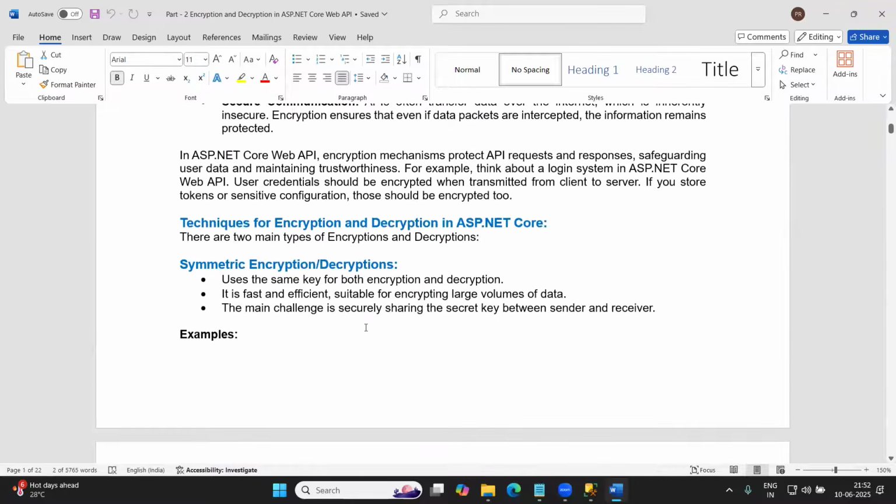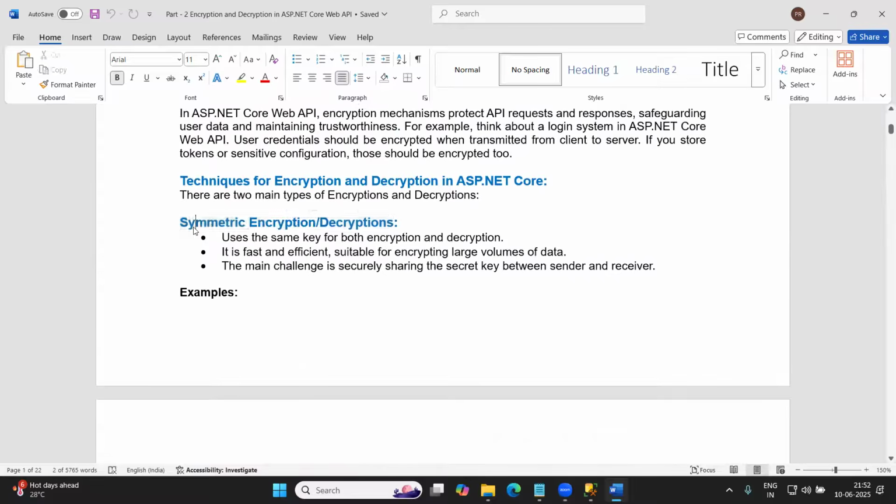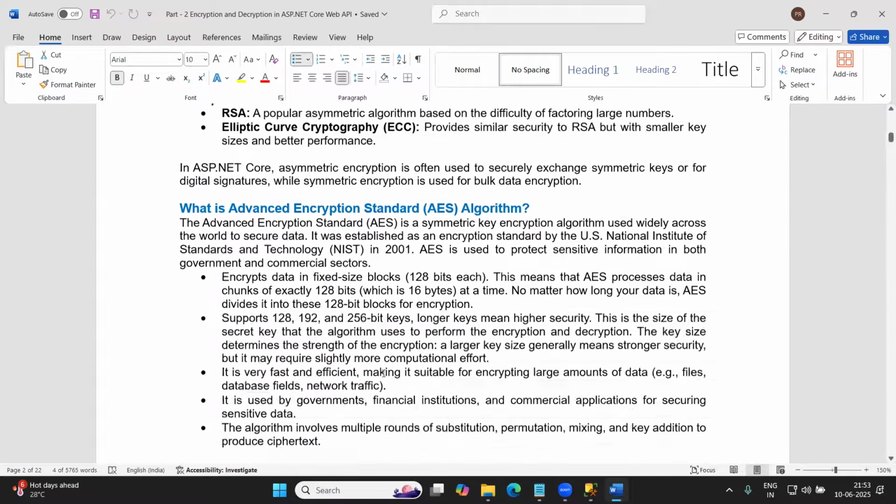So mostly what algorithm are we going to use? We are going to use a symmetric algorithm because we want to transfer large amount of data. Here, using this one, you cannot pass more amount of data. The data size is going to be limited, and that is the reason why we need to use symmetric. And out of symmetric, we will use this AES algorithm. Why? Because this is the standard nowadays. This is the deprecated one, or you can say older one.